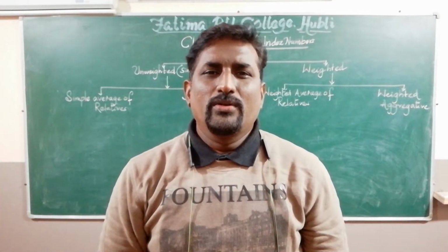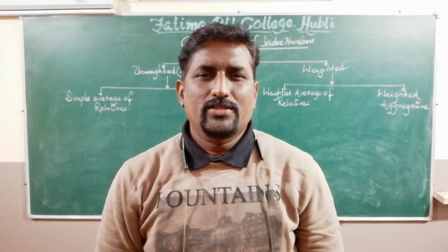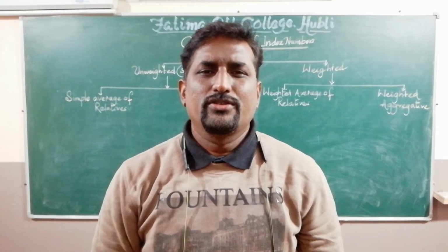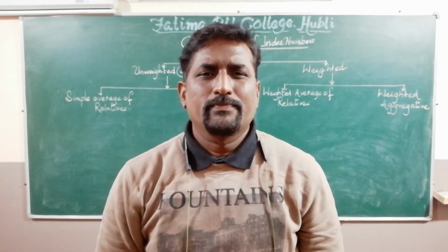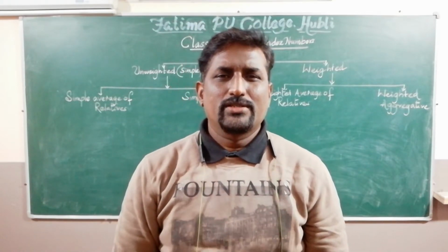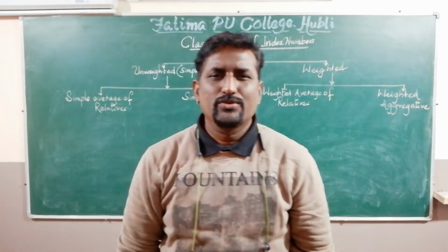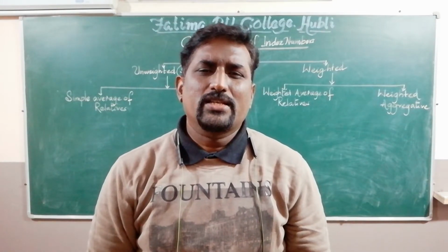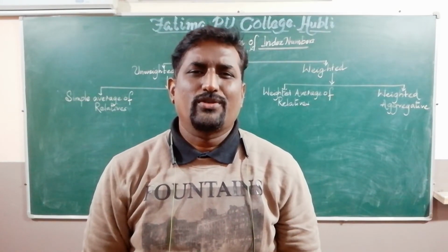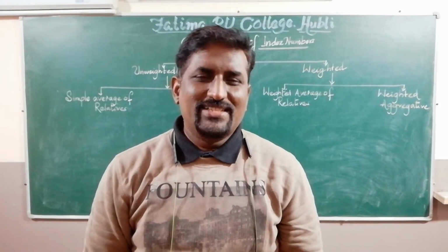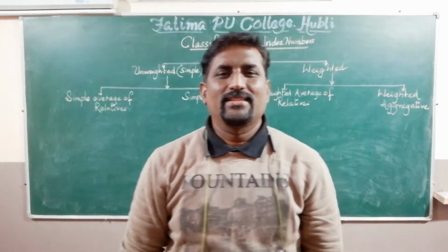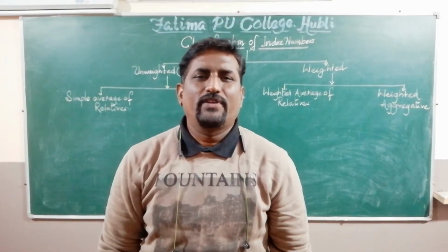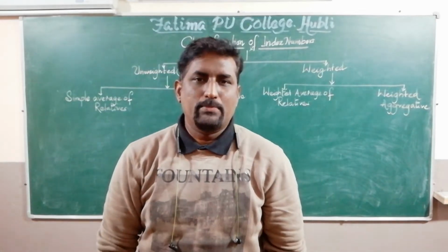So now I want to continue the chapter of index numbers. In all my previous classes, I explained index numbers, their types, their characteristics, and their uses. And in the immediately previous class, I explained the steps in the construction of index numbers. There are 7 steps in the construction of index numbers. These are the things that I have explained to you. Is it right? Yes. So today, let's go further into the classification of index numbers.